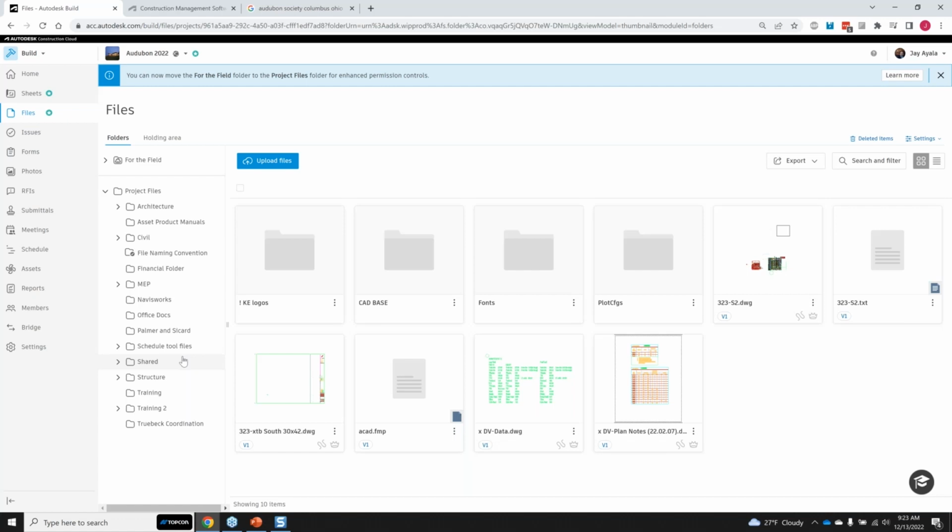Okay, if you are in a structured folder setup for each project, which is a really good practice, by the way, but sometimes you need the flexibility to be able to manage different folders. If you want to get started with this, you would make a project here in Build, and you would use this as a template so that when you start a new project, you've got these core folders already set up for you, and you can come in and add that later. So that's just part of the functionality of files.